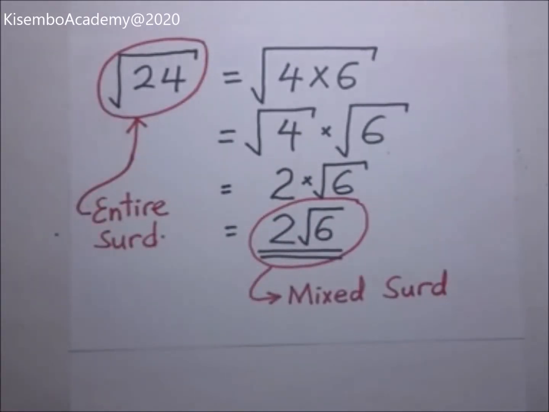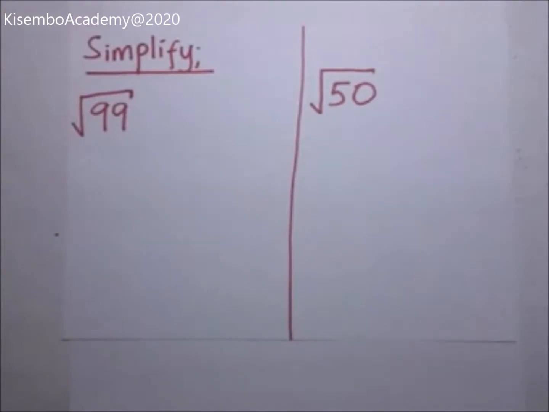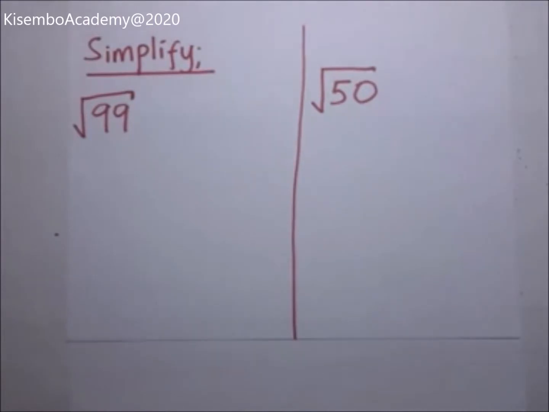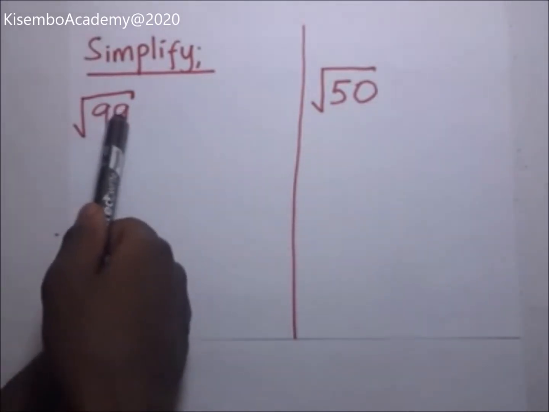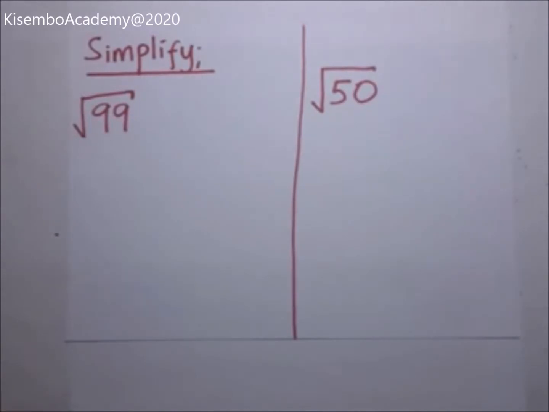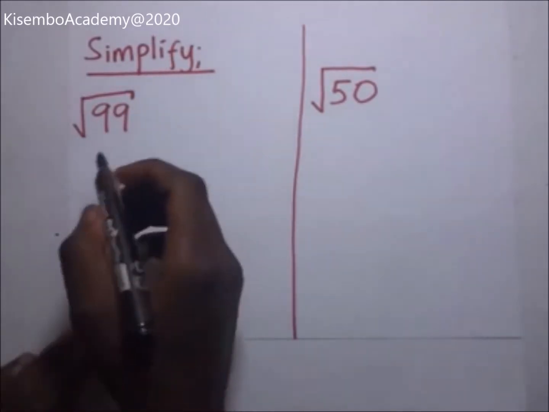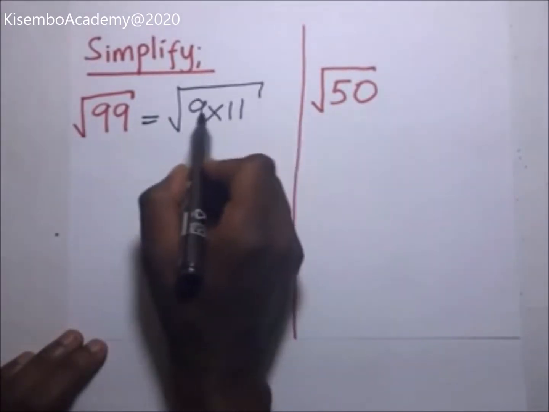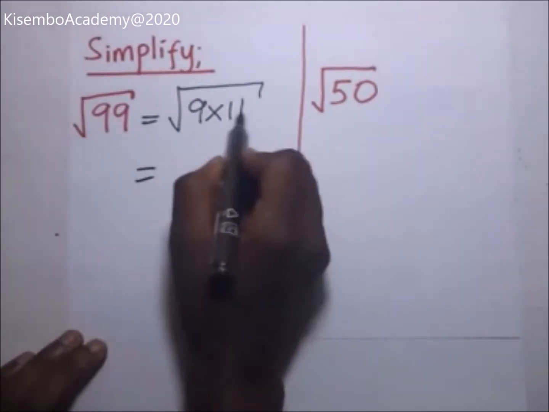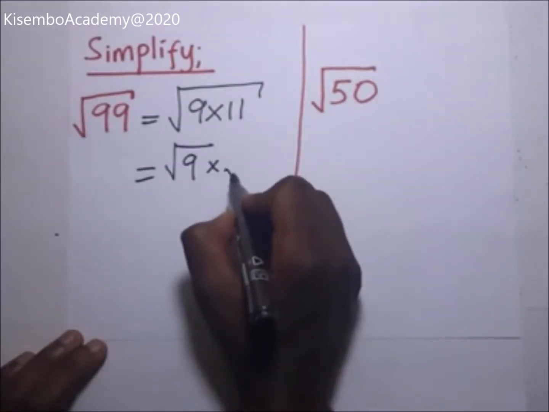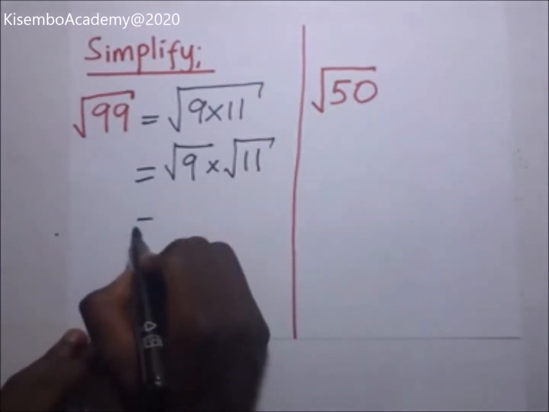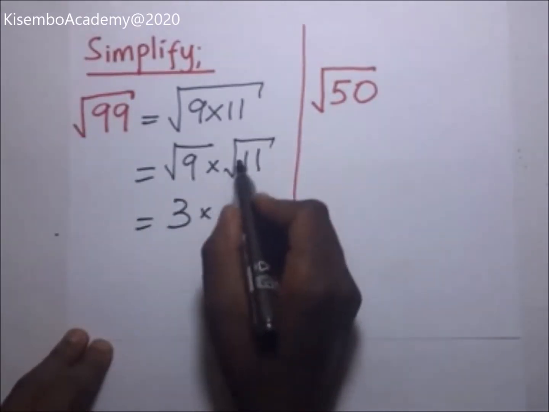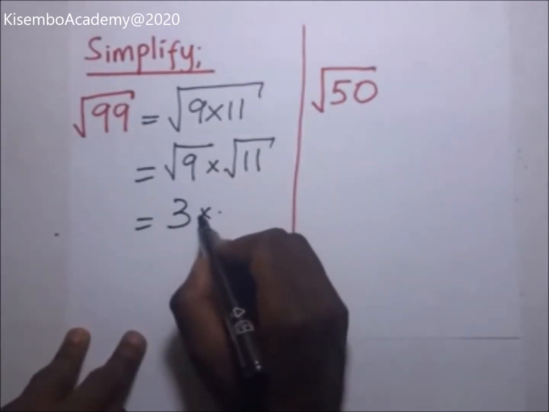So we'll go straight ahead and try and simplify some surds for illustration purposes. Right here we are having the square root of 99. To simplify that surd, we are supposed to identify 2 factors of 99, but one of those factors should be able to give us a direct square root. So here, this is the same as saying the square root of 9 times 11, because 9 times 11 is 99. But we know this is the same as the square root of 9 times the square root of 11. And we know the square root of 9 is 3, so it's 3 times the square root of 11, which cannot easily be gotten.